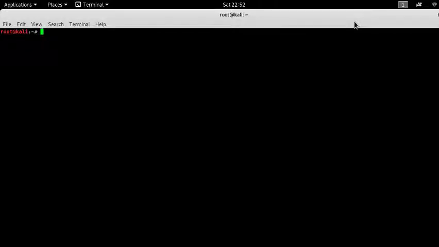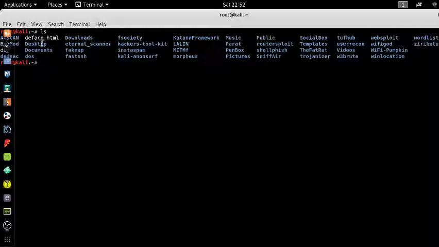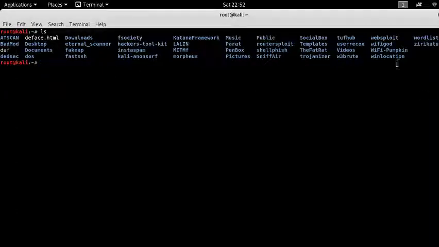Here's the terminal. You can type whatever in it. I'll just go over some basic commands. So ls will list all files and directories that are in the directory you're in now.